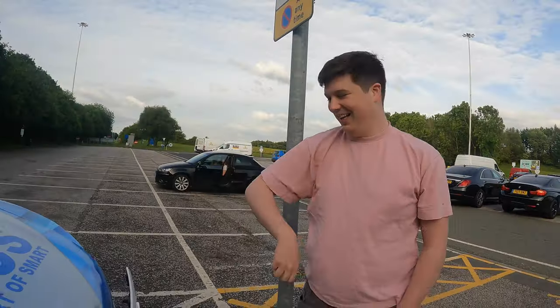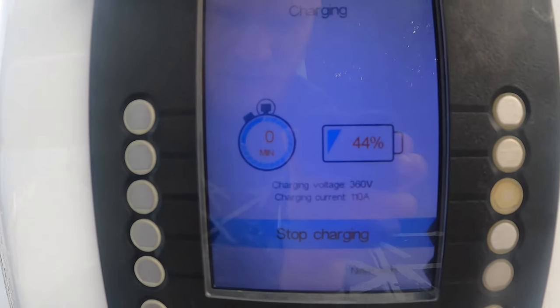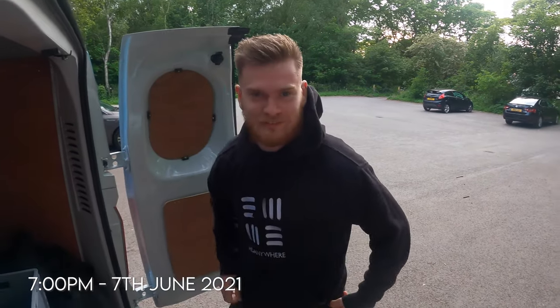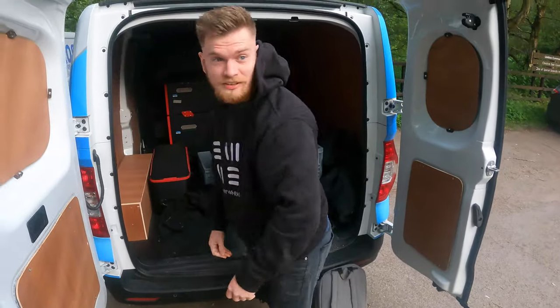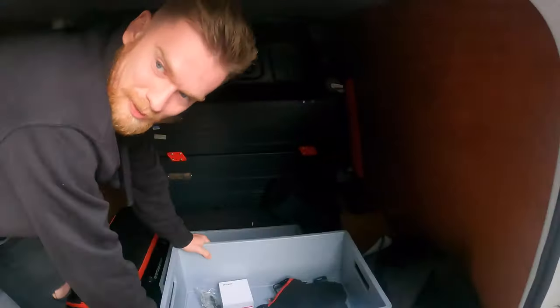The future is now - we're flashing, but not in public anymore! This charger actually shows the percentage, how long it's running, and how much you're going to end up charging - one of my favourites. We're going to go inside and grab a bit of food. So we've just arrived at our hotel, just off the M62. We've got all of our kit and stuff in the van, parked a little way away.